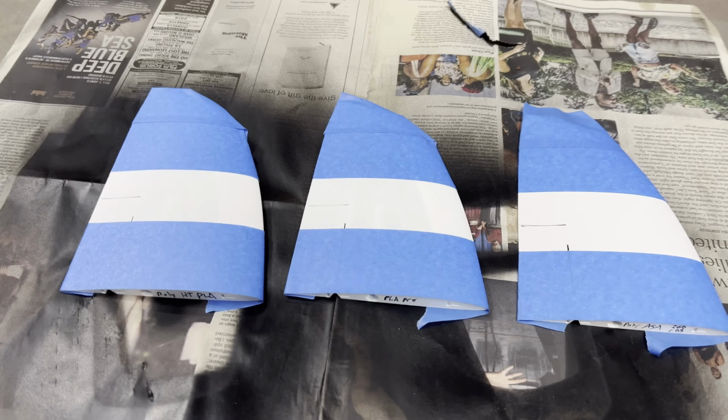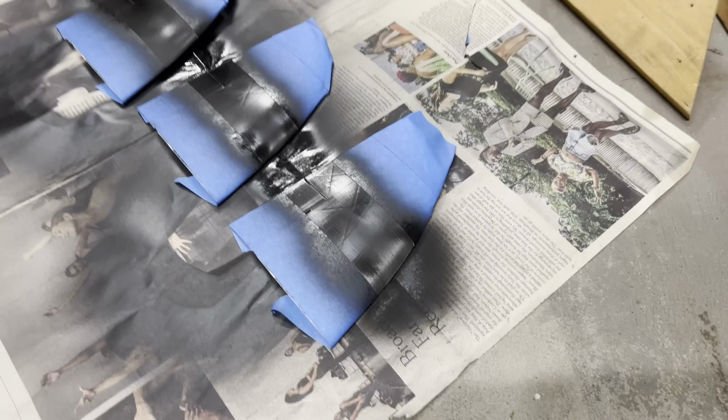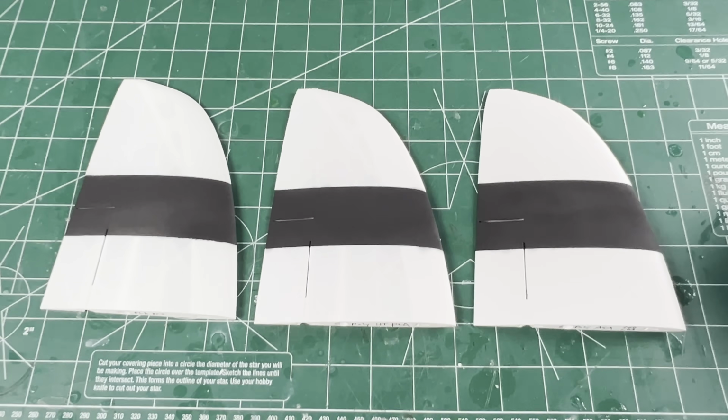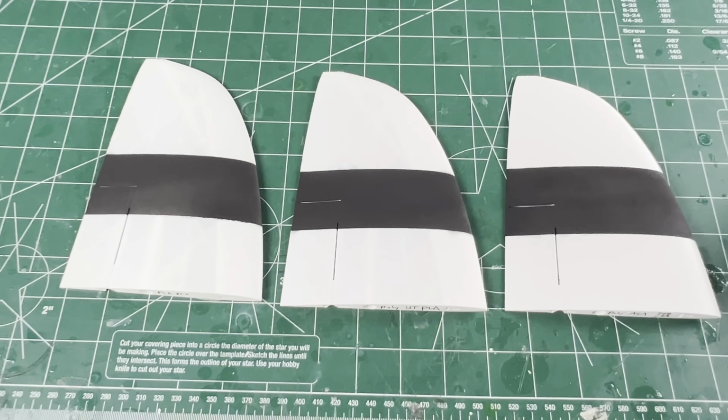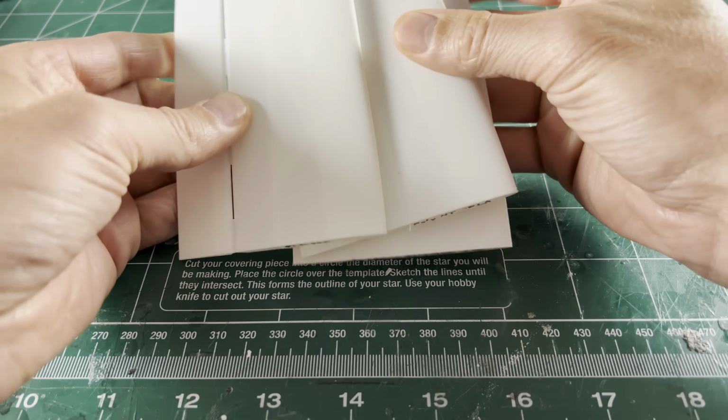Last test prep step I wanted to do was add a little flat spray paint, one even coat. All three came out nice. A worst case heat and sun test. All right, with all the parts printed, we can move on to testing.